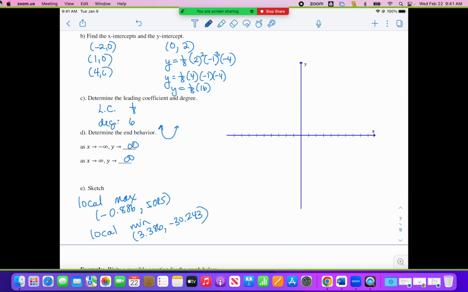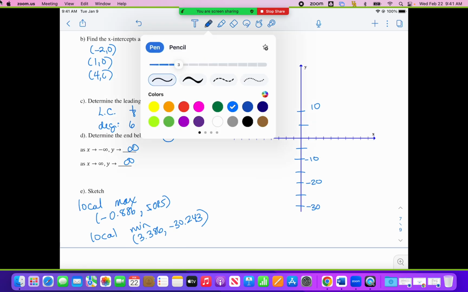So what I want you to notice on the coordinate grid, I didn't put any ticks on the y-axis because sometimes you've got to go by tens, sometimes by 25, sometimes by 50s or 100, depending on how big it's going to go. So I'm going to go by tens. Or no, I'm going to go by fives. 5, 10. There we go. Okay, so now let's plot all this good stuff on here.